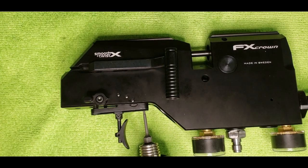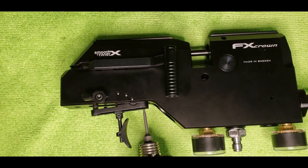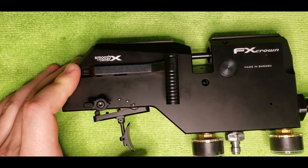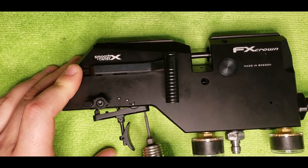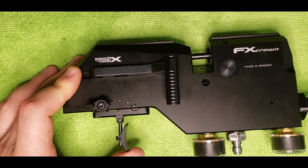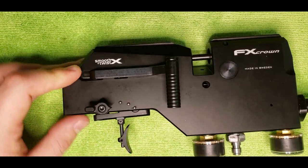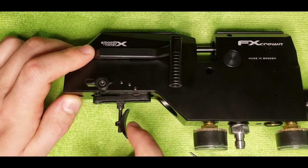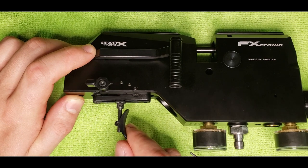This is because, like I said, the more you back it out, the farther your travel is. So here, I'll show you real fast. Look at all that travel. And then the more you screw it in, the less travel you have. Just a little bit. All right, so that equates to weight. The farther you have to pull the trigger, the heavier it is. That's what that equates to.